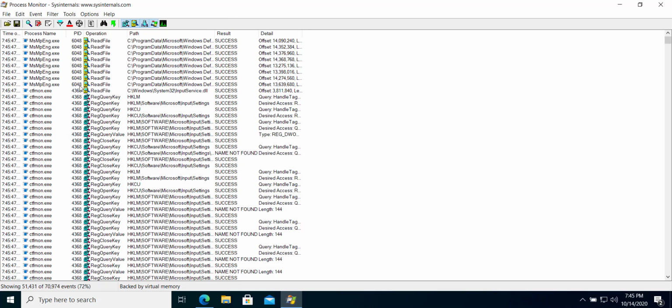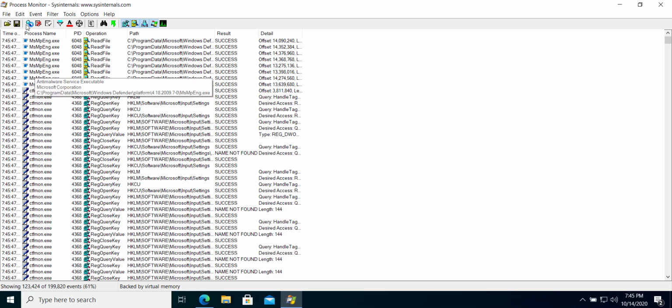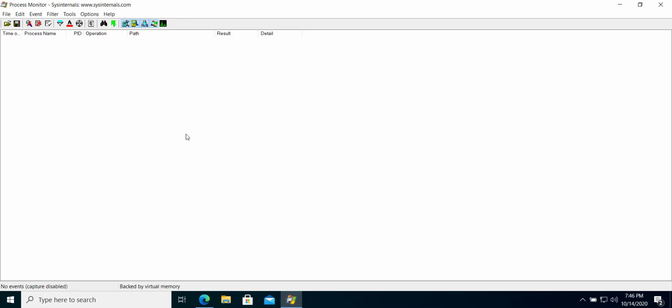You can see the tool starts collecting logs directly. What I want to do is stop the capturing of the logs. As you can see, it's stopped right now. I want to clear these logs because I just want the logs related to the Start menu.